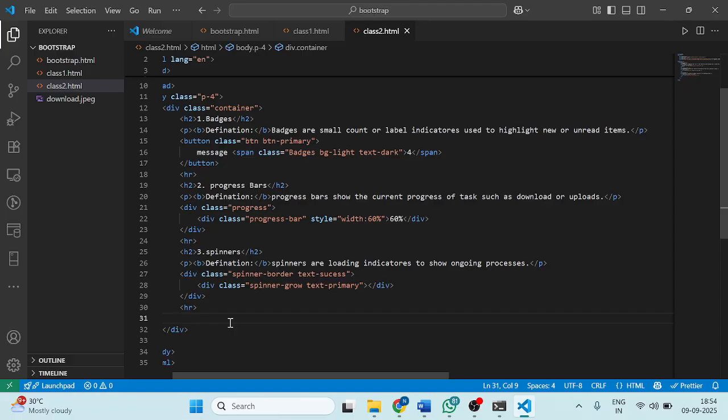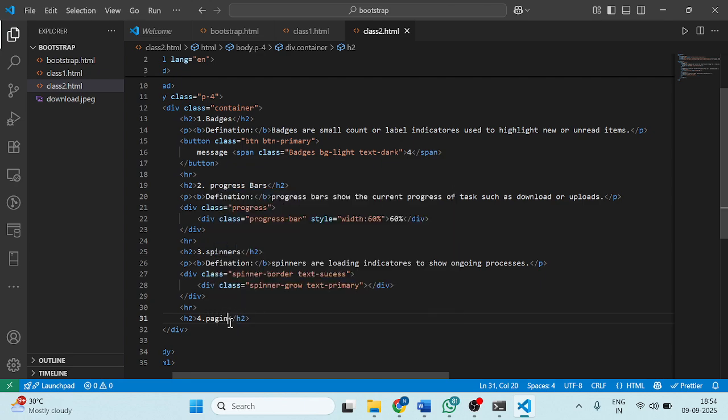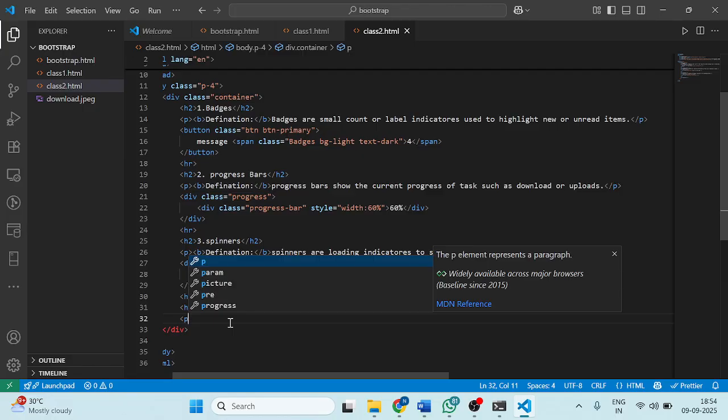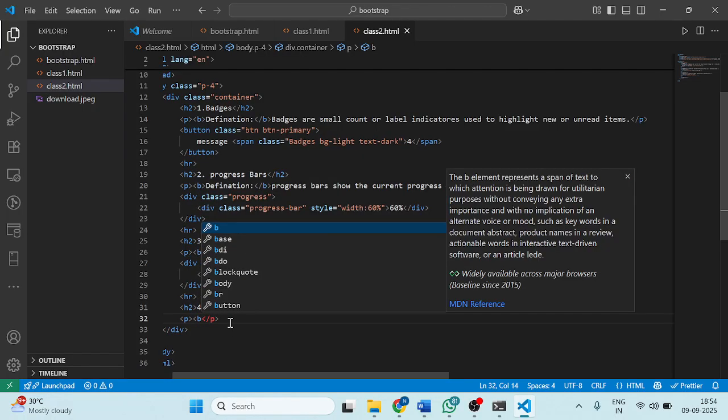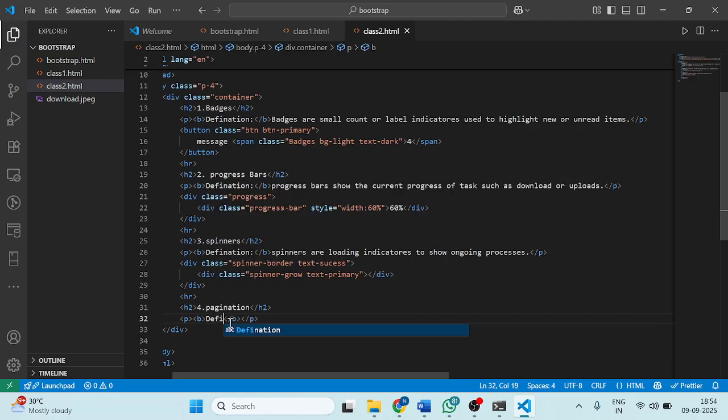Okay, so here I'm going to add H2. So this is the second highest heading tag. So you can use pagination here. So the pagination you can add P, in that B. So here the definition. In that definition, only the definition will be bold here.